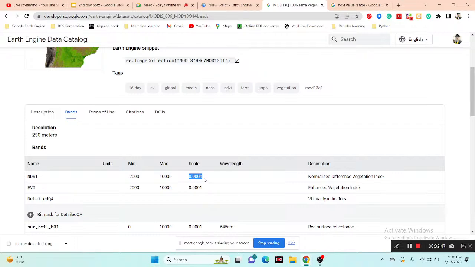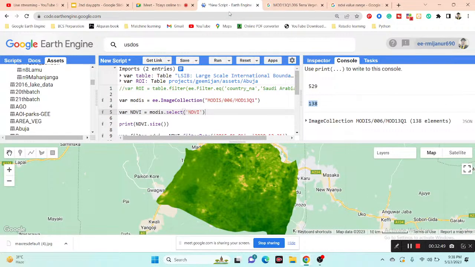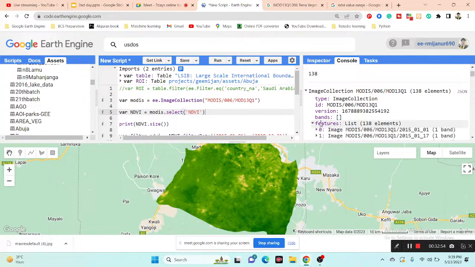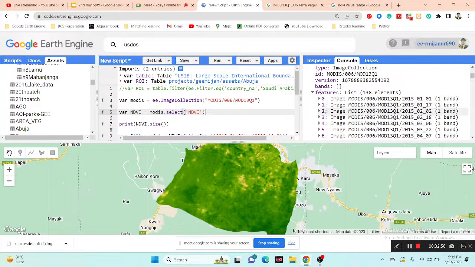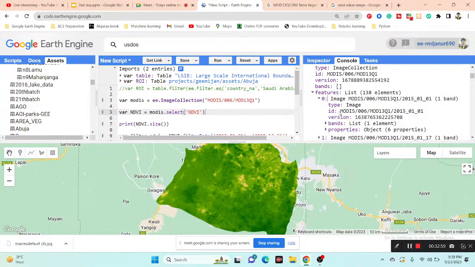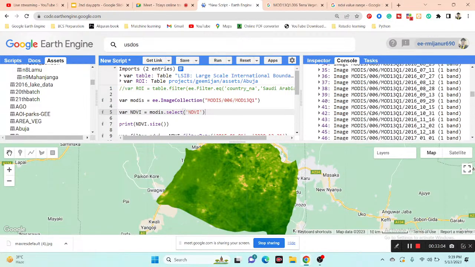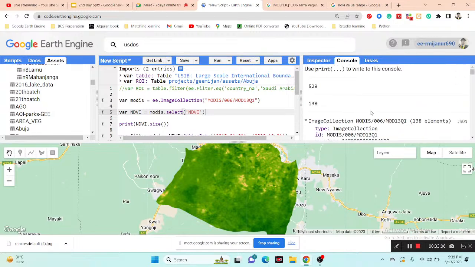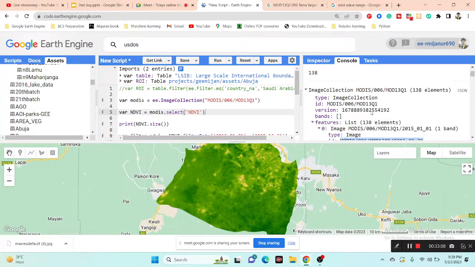But when you want to randomly take one image and multiply, it takes a lot of time. It is also possible: this is the first image, second image, third image, fourth image. You can take each image ID and multiply, but it takes a lot of time. But when you use a function, at the same time we can multiply all of those images with the scale factor. So let's go on.